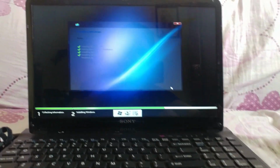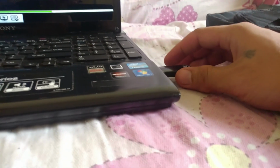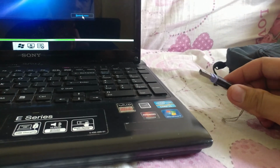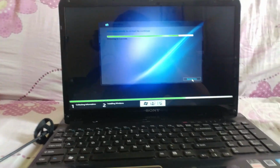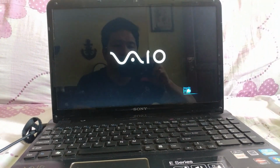So finishing up. Restart and then remove this bootable USB so that it will not install again. So let it restart until it finishes setup. So keep restarting.